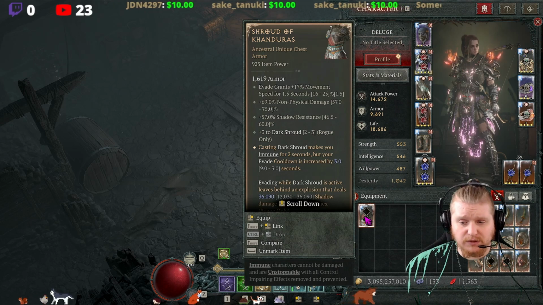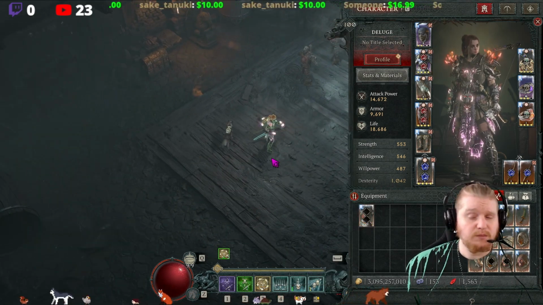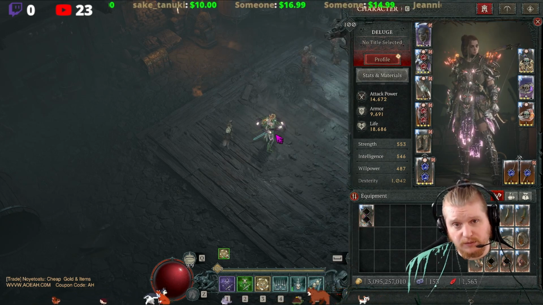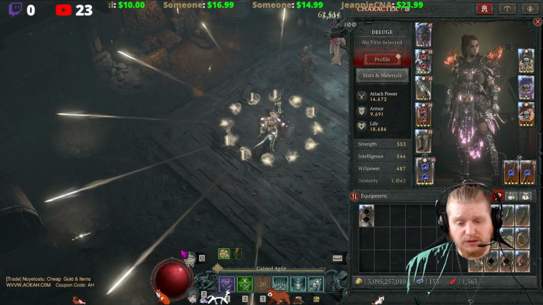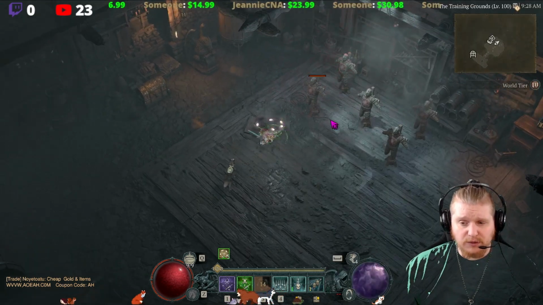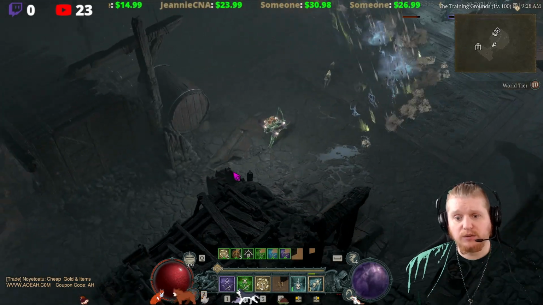Now, immunity is a very tricky thing because it works kind of oddly compared to unstoppable. Unstoppable doesn't prevent you from taking damage. Immunity does. During the duration of immunity, your character basically cannot take damage during that particular time period. And this means that you can essentially just maintain your life.